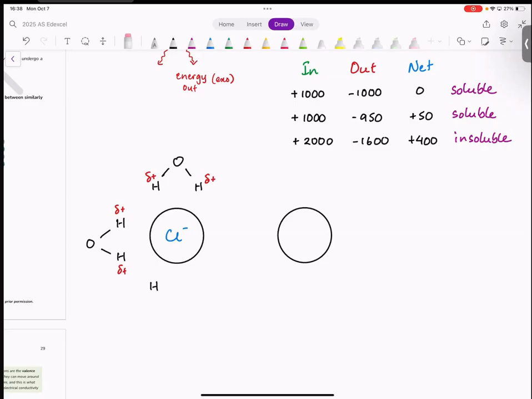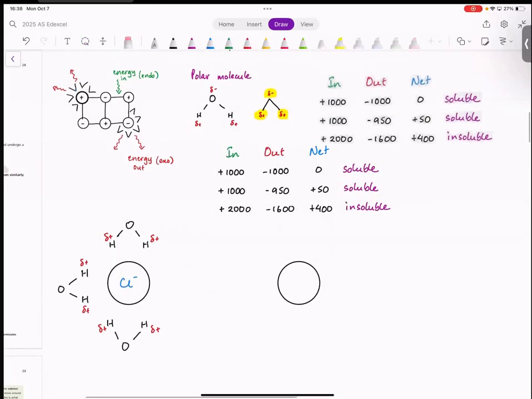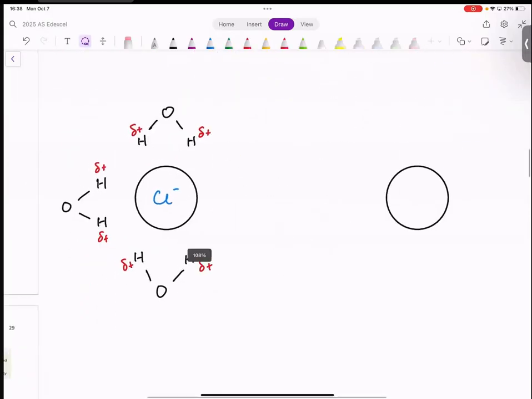So you just want to surround them by water. They also sometimes call it a hydration shell. Online sources especially say it's like a shell of water molecules around it. I'd go with this term, the hydration sphere. This is the preferred term in our syllabuses. So when they ask you to draw it, you basically show the examiner that opposite charges are attracting. And if you're saying it's obvious, they just want you to show that you understand the nature of the electrostatic force.